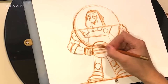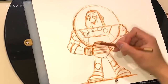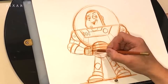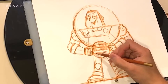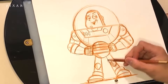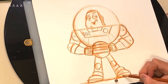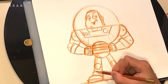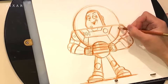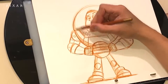Now that I've finished all the line work, I can go in and do some shading on Buzz. When you're shading, you need to figure out where your light source is. In this case, I want the light source coming from the right side of Buzz, just above his head. Since his body shapes are all very simple — rectangles, circles, and squares — it makes adding the shadow a little easier. If you're not sure how to add shading to a shape, I'd recommend grabbing something from home, like a baseball, and putting it under a lamp to see how the shadow will look.